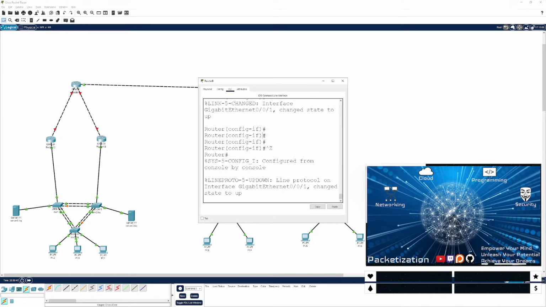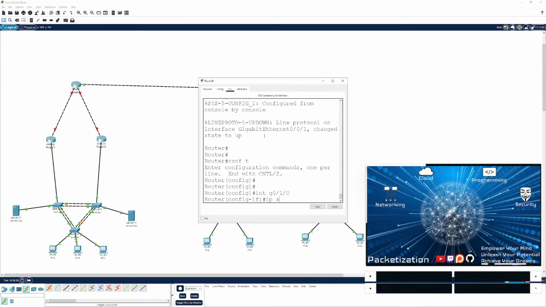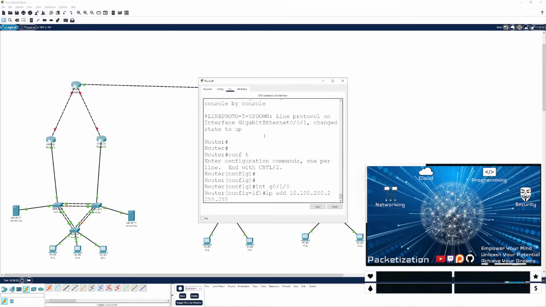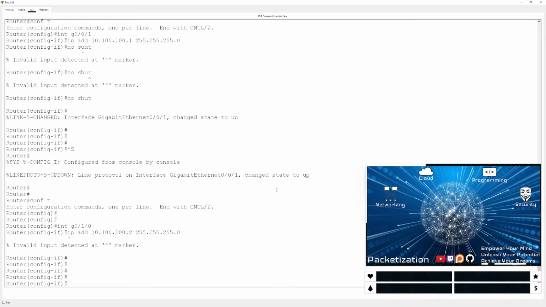Zero 1 0. Okay, so the 0 IP address is going to be 10.100.200.2. 100, 200.2.